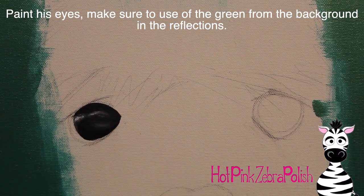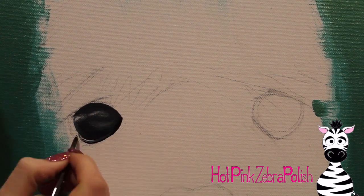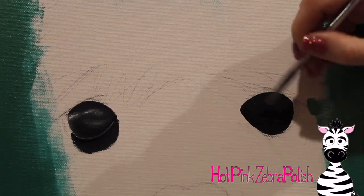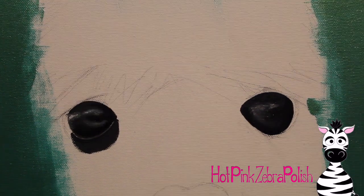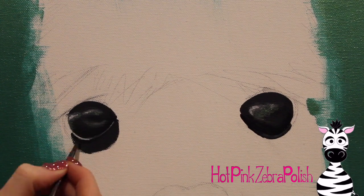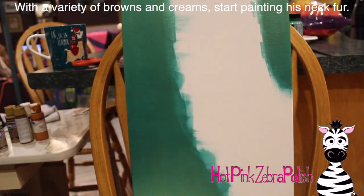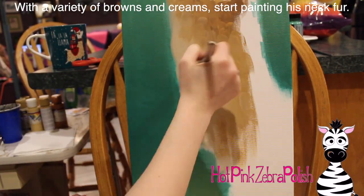Then I'm going to be painting his eyes first, mostly because I was so eager to paint those big beautiful eyes that I could not wait. I started with a layer of charcoal paint, then did some shadowing with black, with lots of really subtle highlights — almost like a smoky look throughout the eye. I also added highlights with that metallic green color I used for the background, which makes the eyes look really sparkly and pretty. Plus, if he's in a green environment, he'd probably have some green reflections in his eyes.